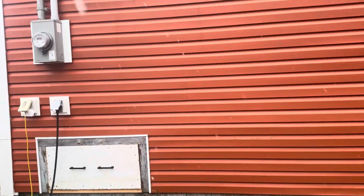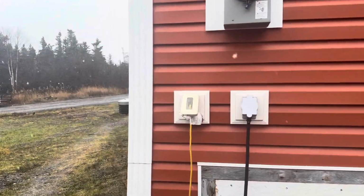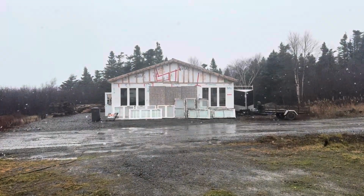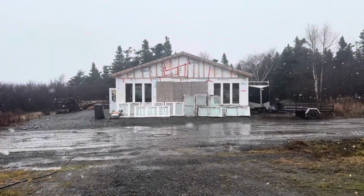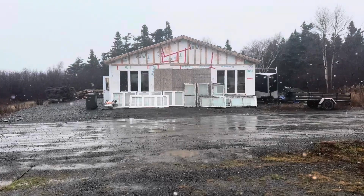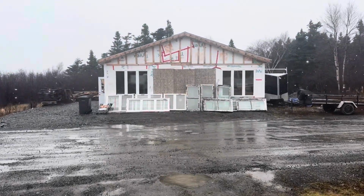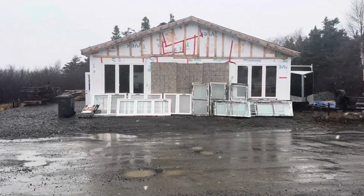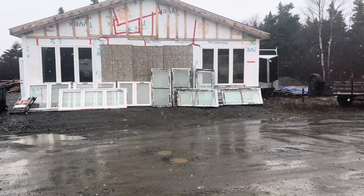But we managed to get it all done now, and that's a really good thing. That's the new barn that we built. There are 10 videos showcasing how this barn was built, from the very first step to the last step when the roof went on and the windows. So go check that out. That's on our YouTube channel. That's a playlist.